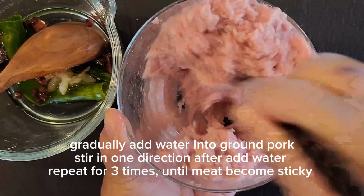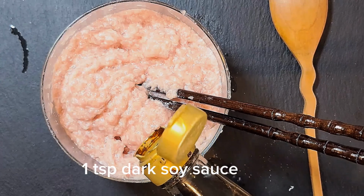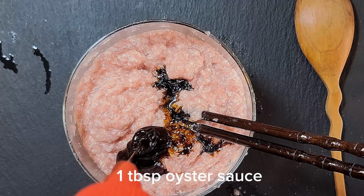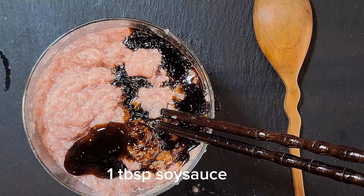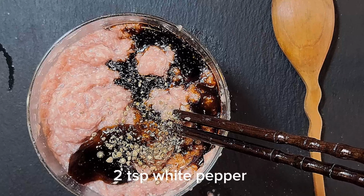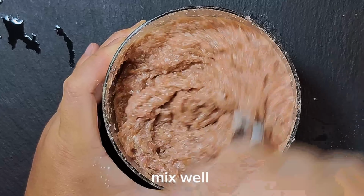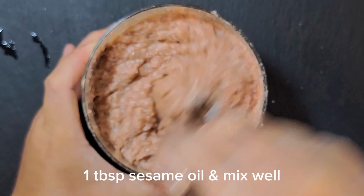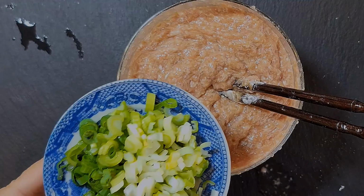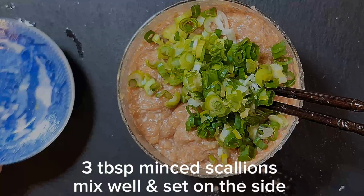We are ready to add more spices to completely flavor the meat. Add 1 teaspoon dark soy sauce, 1 tablespoon oyster sauce, 1 tablespoon soy sauce, 2 teaspoons white ground pepper. You may add more if you like it more peppery. Half tablespoon cornstarch, 1 tablespoon sesame oil, and mix well. Add 3 tablespoons minced scallions in the end, then mix well and set aside.